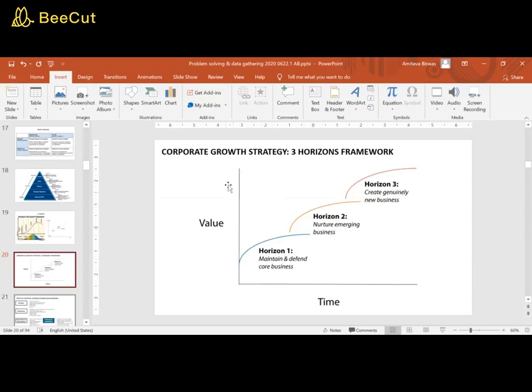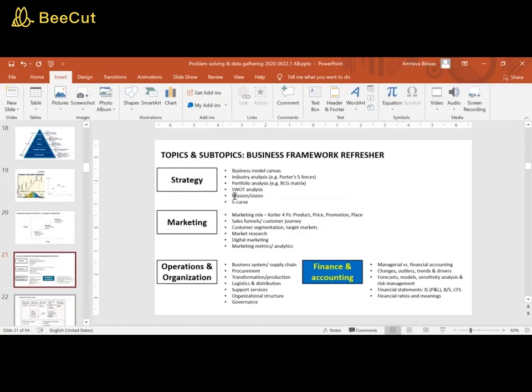And again, this is not the only one. There's lots of stuff out there. This is one of the ones that I use. It's just to give you an overview of what some of the strategic frameworks are. And so when you're thinking about strategy, you're thinking about big picture, where am I going with all this? Here's some of the tools that you can use, or you can just go back to Google and look for strategy frameworks for whatever you're looking at, and you'll see a bunch more that are out there.